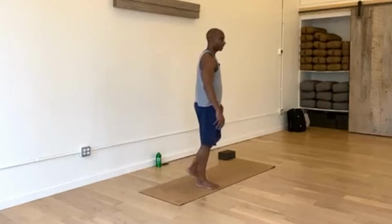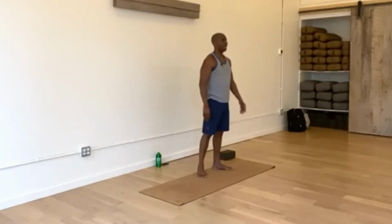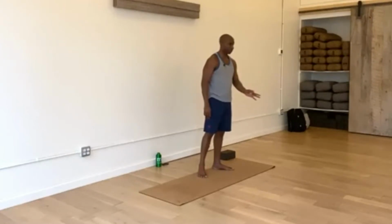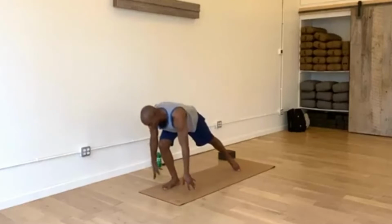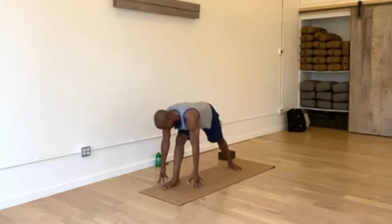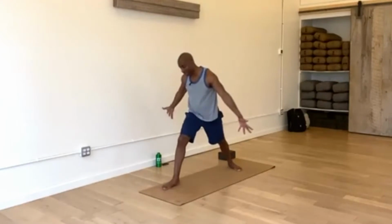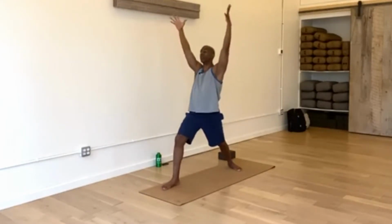Then let's continue. Let's inhale, extend right leg up behind you, just reaching long. There it is. And then as you exhale, stepping through, right foot comes up to the top of the mat, landing near right hand. Left heel turns to the floor, shifting the weight back into the foot so you feel balanced and centered on both feet. And then extend your torso long out over your right thigh. We'll inhale here, hinging from hips, rising up, facing forward, arms reaching up into the air, warrior one.